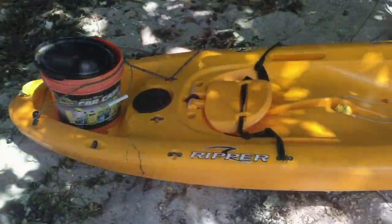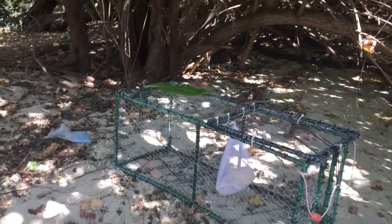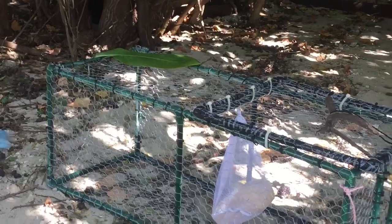How you doing, 808 Ocean Hunters? Here we go, the bait is in the trap, all set to go. Take everything out with the kayak. Here we go. Threw a ti leaf in for good luck.